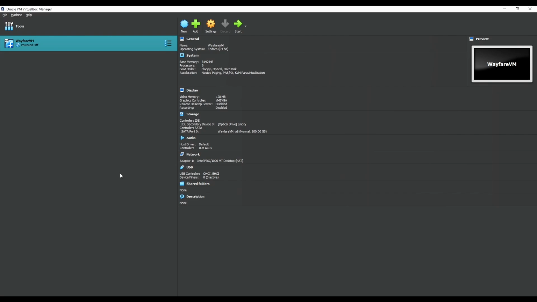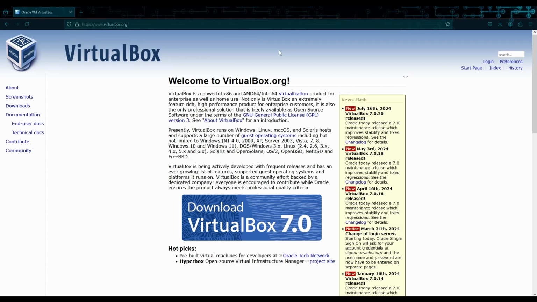There are different types of virtual machines, and the type that we are going to focus on is a Type 2 virtual machine, which means that it runs within the host operating system, as opposed to a Type 1, which runs directly on the hardware. In order to run virtual machines, we will need something called a hypervisor. For Type 2, the hypervisor will be a piece of software that needs to be installed.